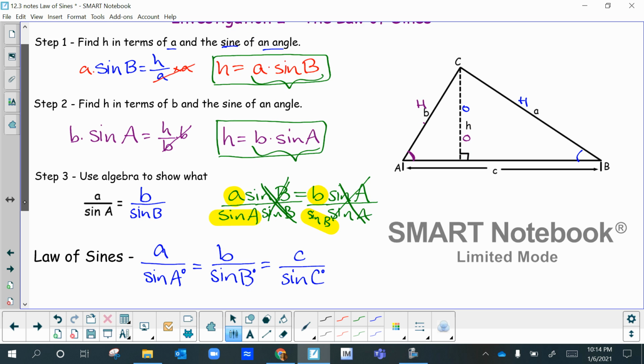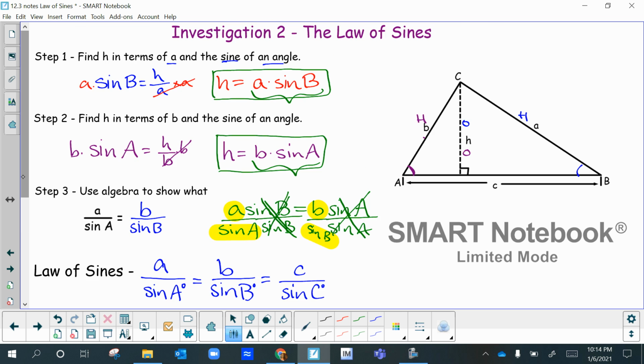Actually, maybe I should draw a picture to help you understand it, okay? So this is pertaining to an angle like this: capital A, capital B, capital C. This will be little a, little b, little c. So that basically comes from this triangle right here, but eliminating the height thrown in there. So this formula right here we can use. Notice little c is across or opposite of angle C. Little a is opposite of angle A, and little b is opposite of angle B, okay? So just to reiterate that.